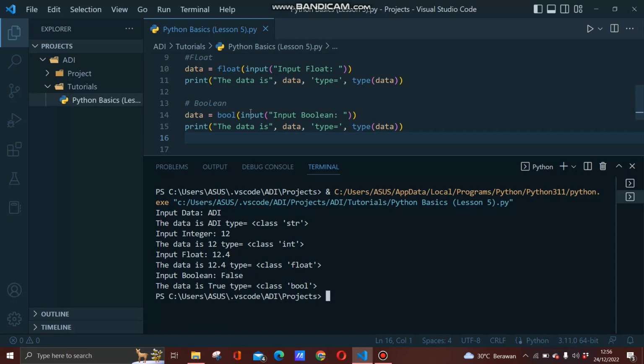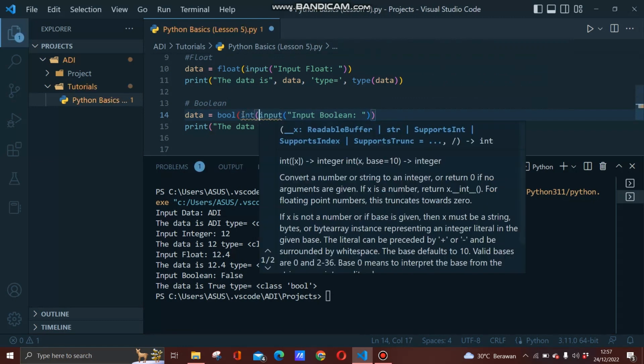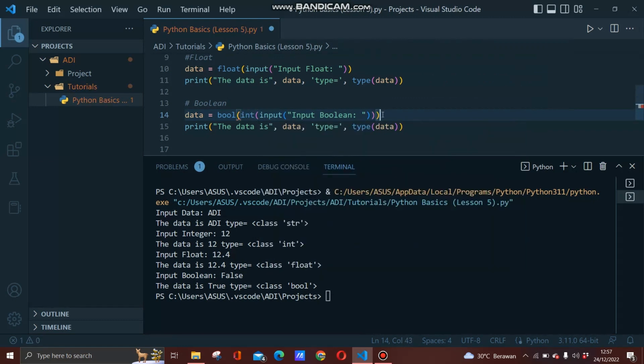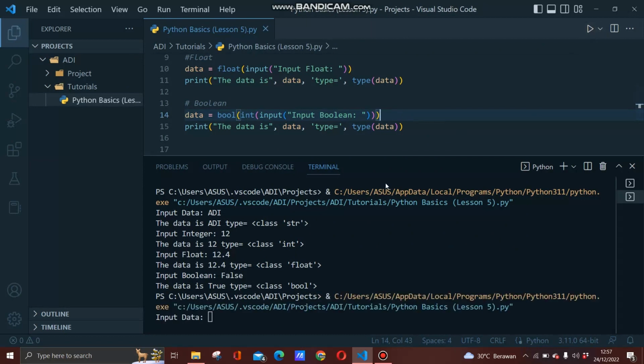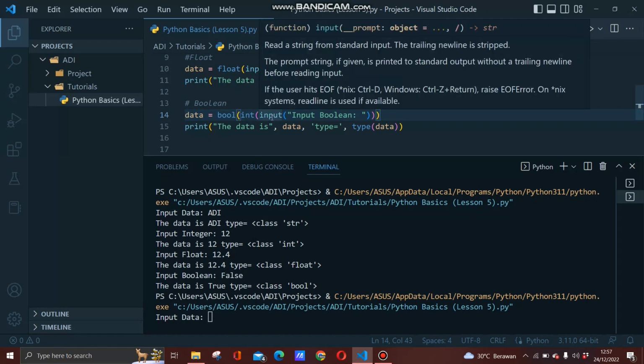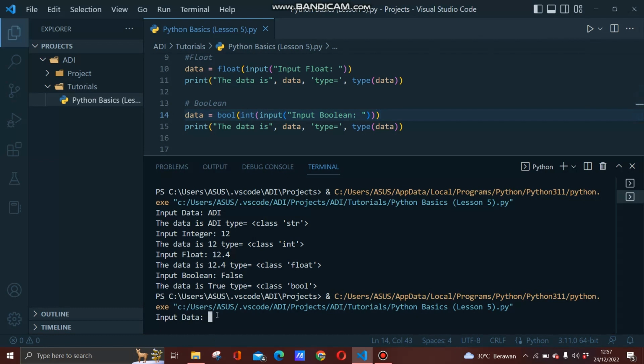Okay, so first, after bool, add an integer, int. Okay, so first it will turn the string into a number and then into an integer, and then the integer turn into a boolean.